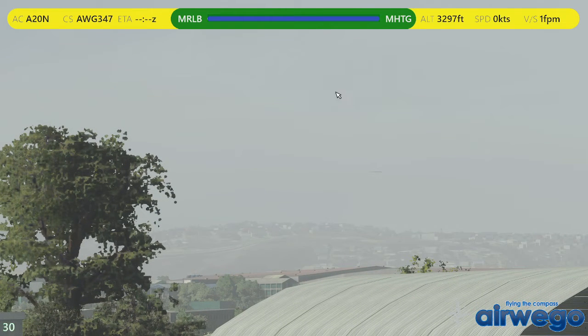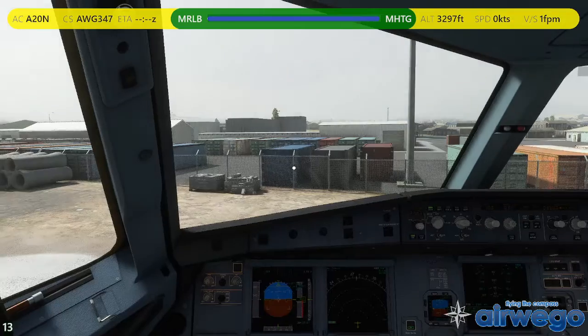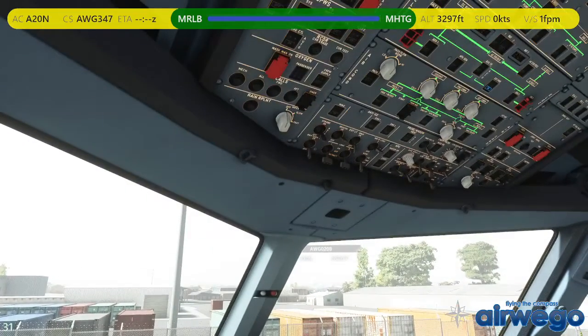Oh no, I've switched off everything, including the APU. It's all switched off. APU is off. I've got ground power. I'm allowed ground power. So it's like a small plane in front of me that's using fuel. Oh.